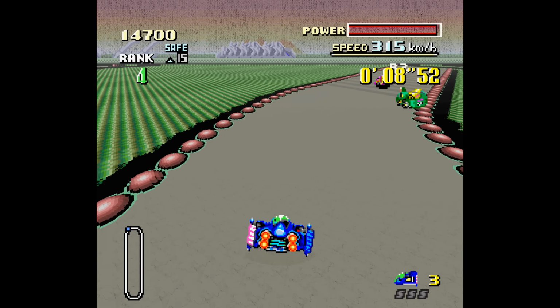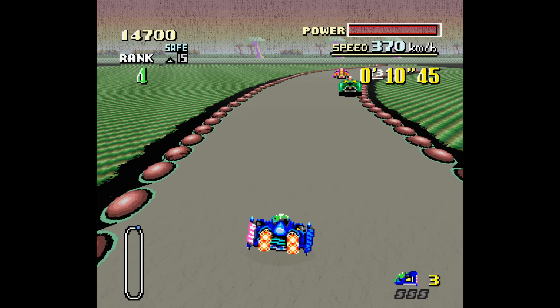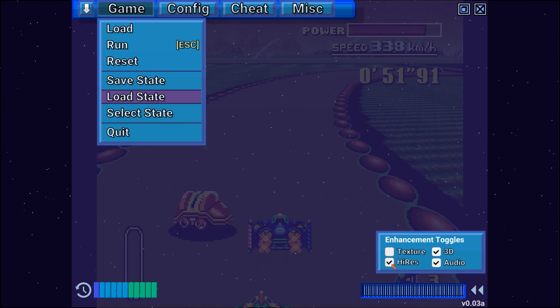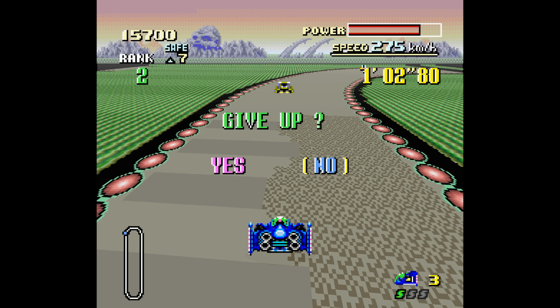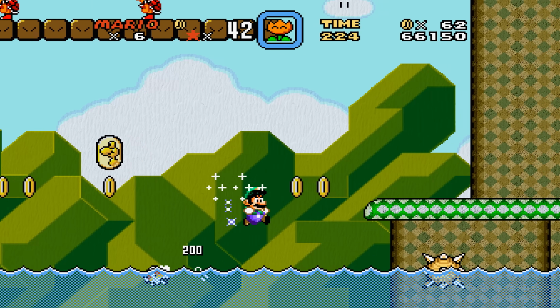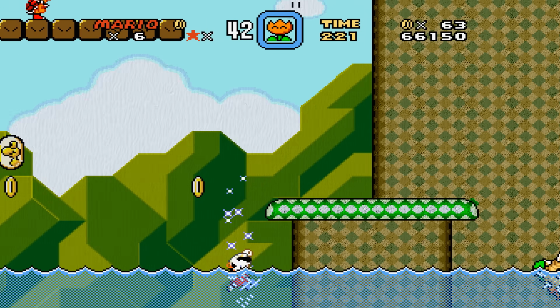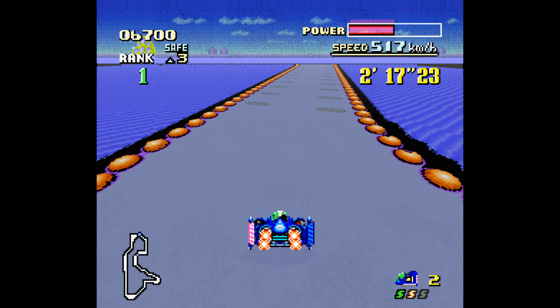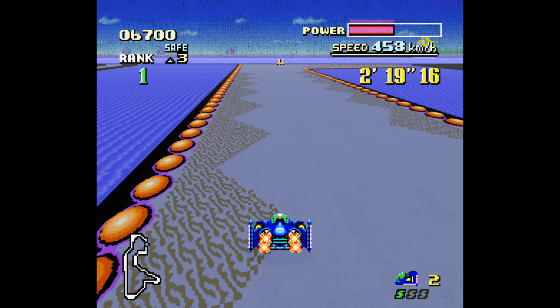Now these are all selectable at the press of a button. So you can either keep things as old school, of course, and keep things as stock as you want to, which is all perfectly integer scaled in its pixelated glory, or at the press of a button, you can enhance the visuals of your games. We can now see materials being applied to some of the surfaces. And I do want to stress, this is just an example of some of the enhancements that are possible.